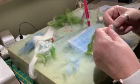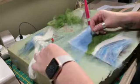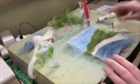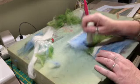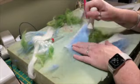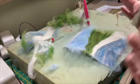At the top there, I had the sky and the green going over together, so I just moved them apart, and I was able to separate them. What I'm saying here about felting, I'm pulling that off, and that comes off quite easily. Now, the more you felt into the wool, the harder it will become to pull off. That means it's felted. I'm talking about here just moving around with the shape.